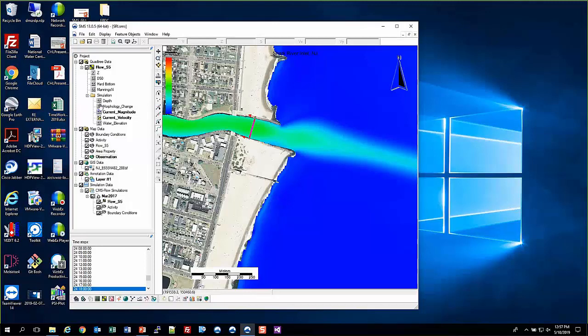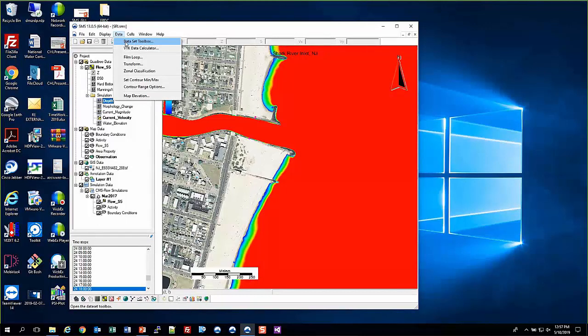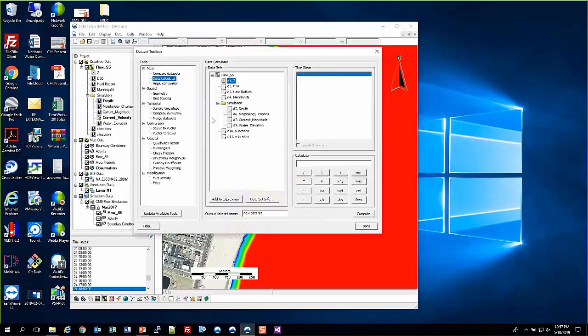So let's go in and take our depth and go to the data calculator, and I'll choose all of my time steps, add that, and then invert the sign and give a new name. Go ahead and compute.